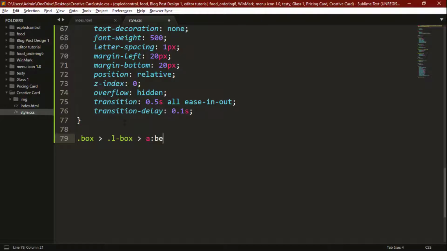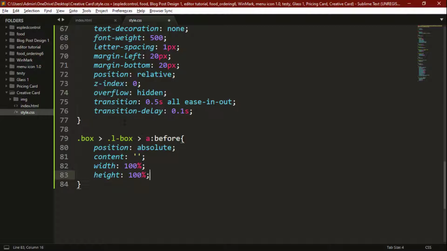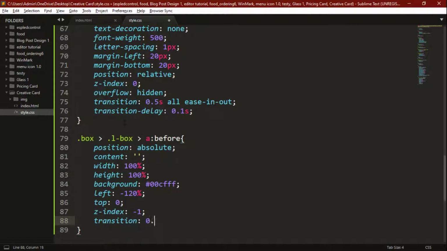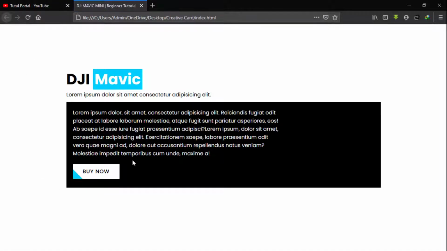Now create a before content for the anchor tag and style it just like me. Now refresh it in the browser.